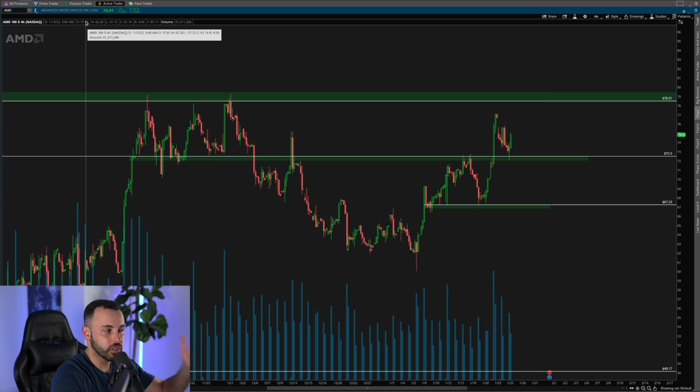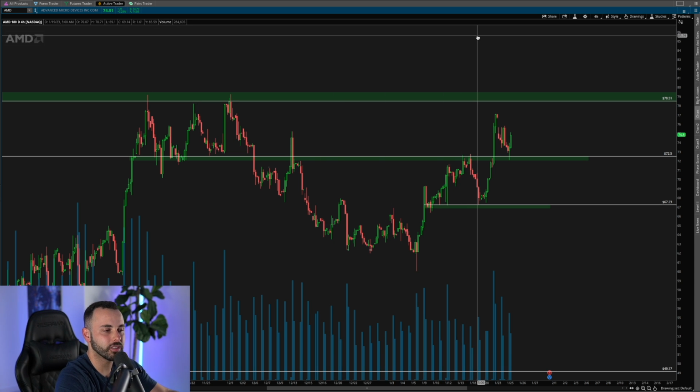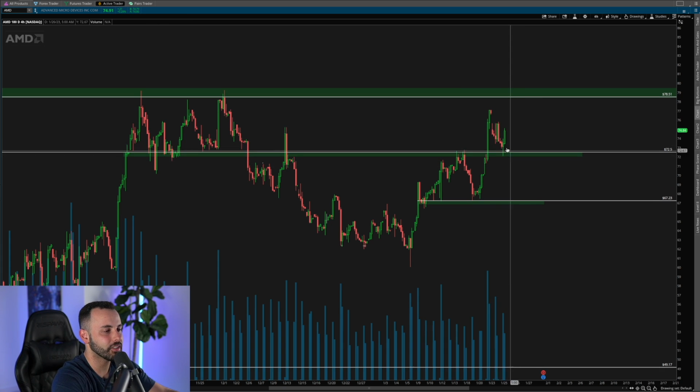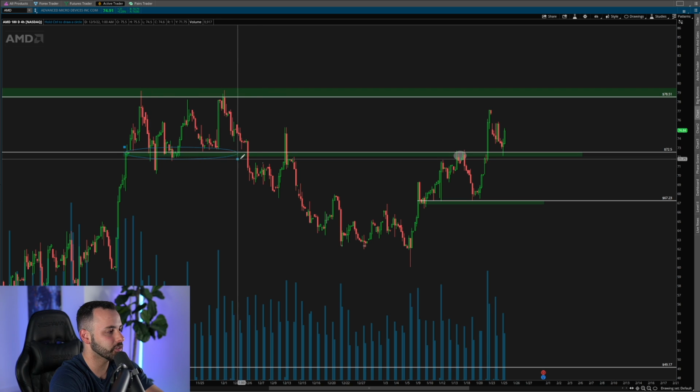So looking at this chart, what am I looking at here, right? What has gone on this chart that makes me interested? Where is the break and retest occurring? Well, right here, you guys can see we have this 7250 level. This 7250 level has stemmed back from early November, mid-November. You can see we had previous support in this area on AMD. Now, recently, you can see that we came up into that level and we rejected it, right? So we turned that previous support right here into a rejection level right here at 7250.